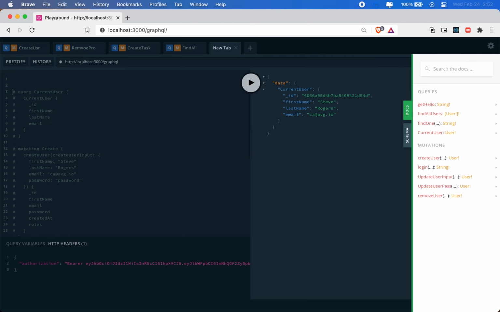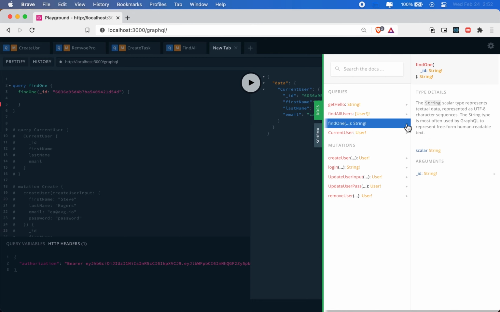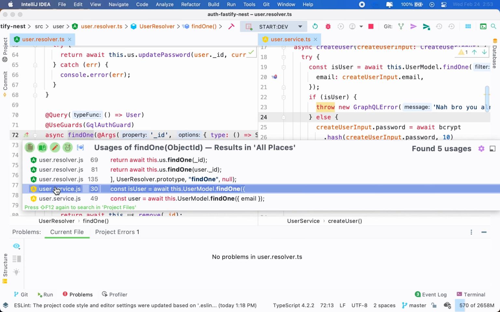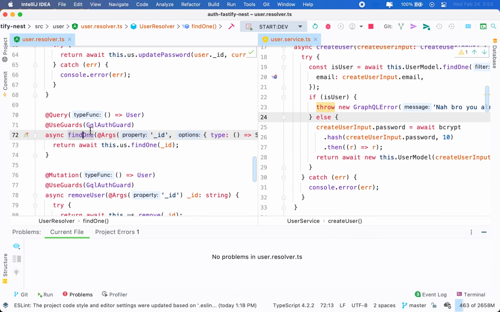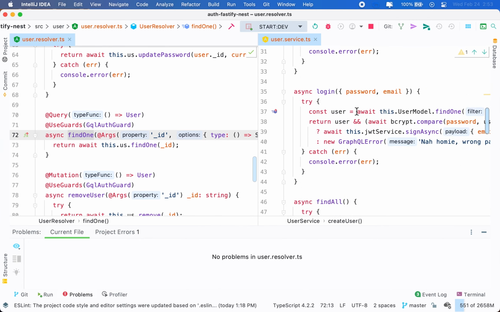Okay. And let's test our query, FindOne. This should be FindOne. That's going to take an ID. All right, before we move on, let's fix this where, instead of a string for FindOne, we need to use user. My service. You want to be careful here because now this is going to be referring to our JS, which is in our distributed folder. We don't want that. What we want is our TS folders, or TypeScript file. So just be on the lookout for that.